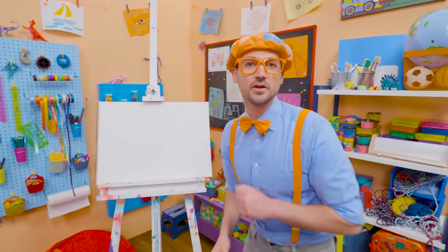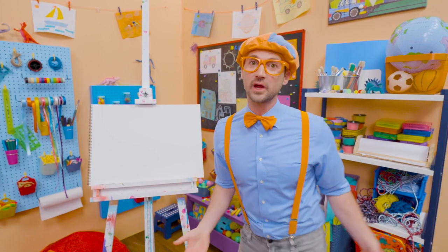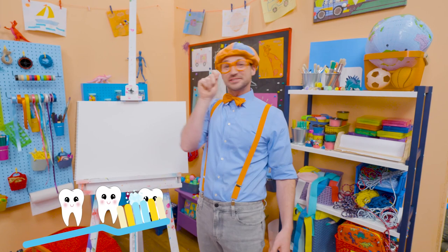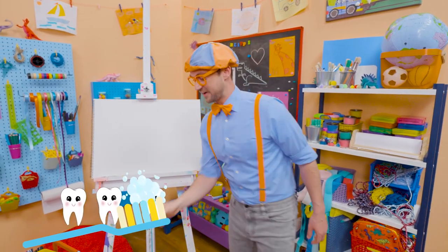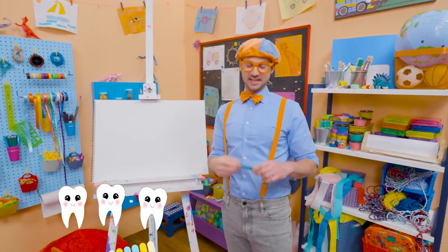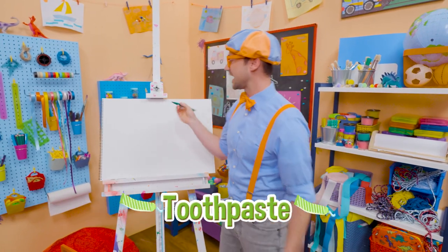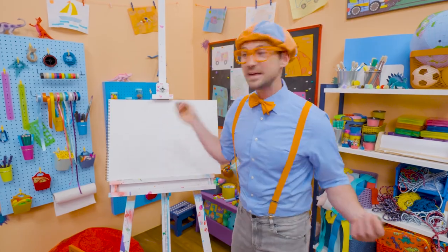Blippi, and do you want to know something I do every morning when I wake up and every night before I go to bed? Yeah, I brush my teeth! Oh, it's very important to keep your teeth nice and clean. And today, you and I are gonna draw a tube of toothpaste. All right, to do that, I'm gonna use green because it's gonna be mint toothpaste.